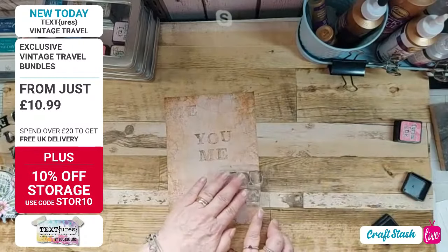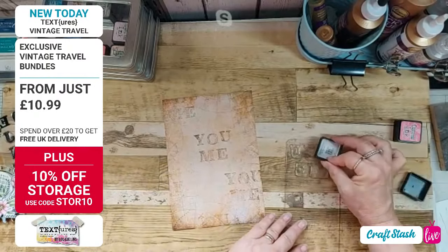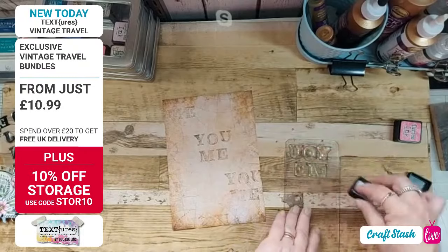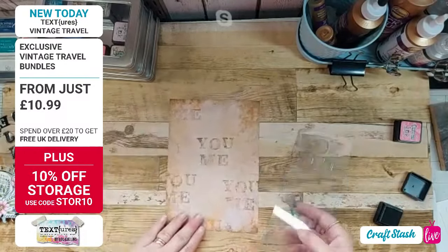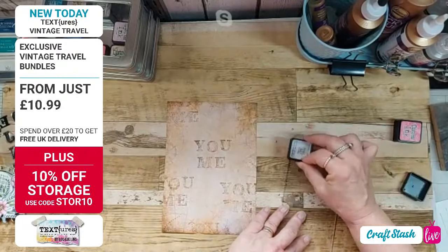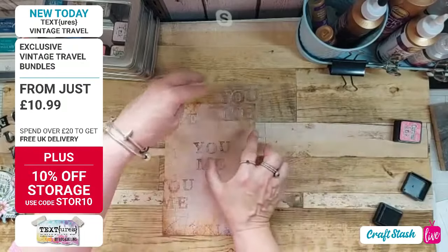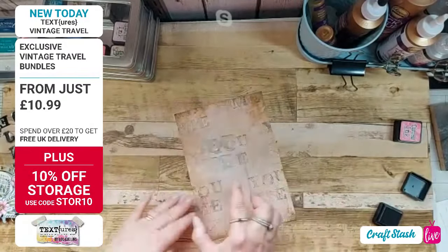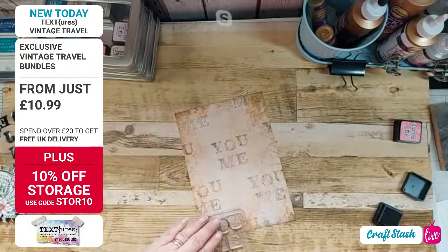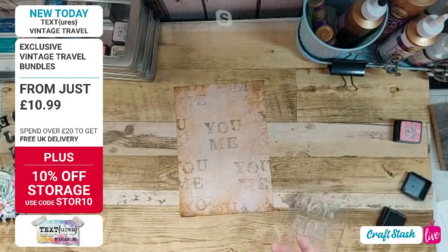I think sometimes, like we've said, we put stress on ourselves and we don't need to. We do. We really do. And so all I'm doing is just doing the you and the me, and I'm just randomly creating the background. Now, I chose pumice stone because it's got more of a grey colour to it, but if you use something like a walnut stain or a picket fence, would be white. Mm-hmm. You get a totally contrasting look. I'm just going to add a you there. I don't know why. I just fancy adding a you there.